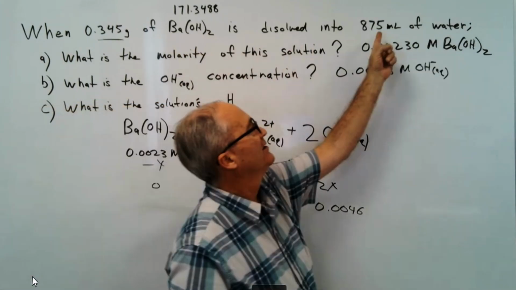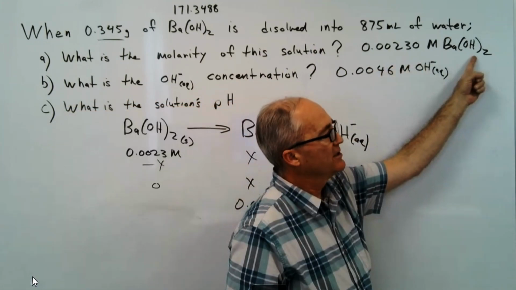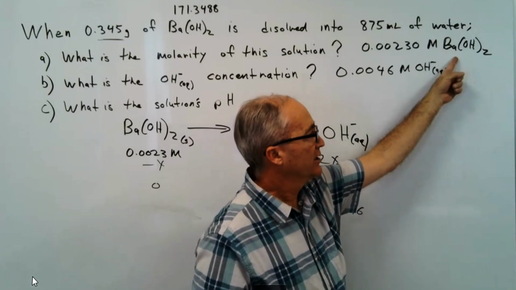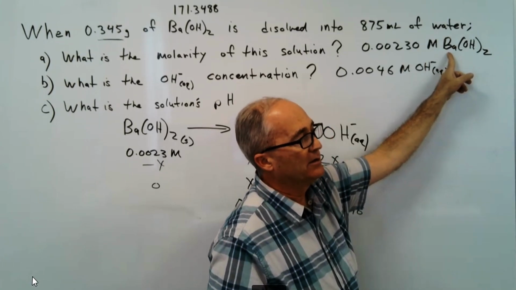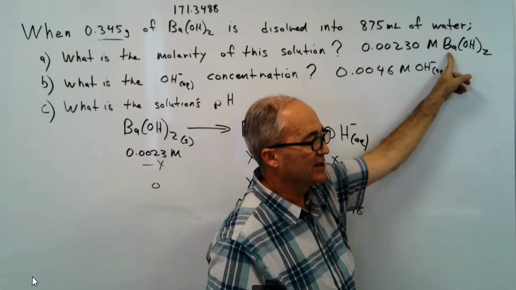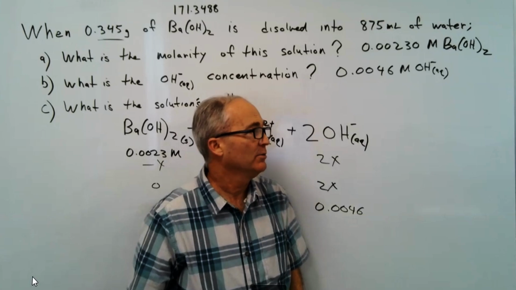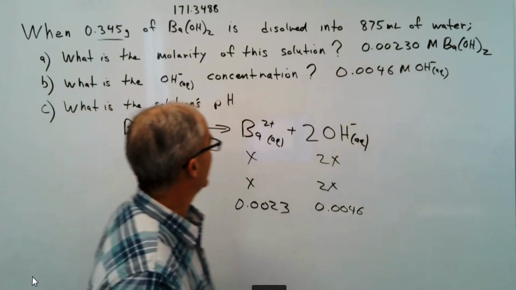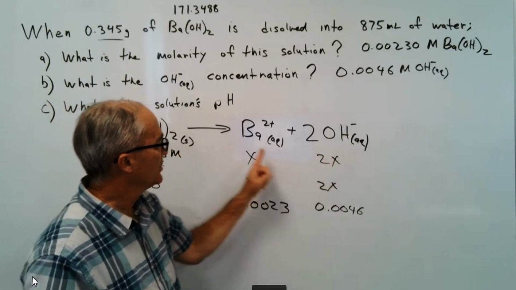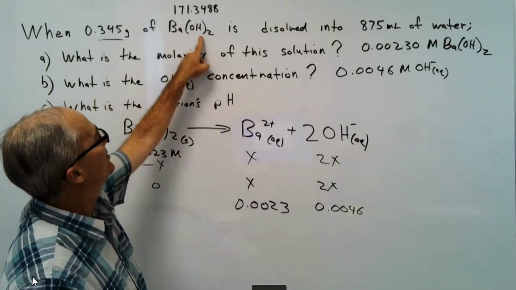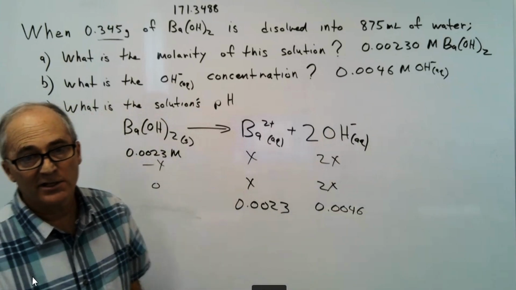We take this mass, dissolve it in that volume. We can straight up calculate the molarity. Now this is a strong electrolyte. In lecture the other day we said strong bases are either alkali metals, sodium hydroxide, lithium hydroxide. That's the only way we can get hydroxides into solution. Most hydroxides are insoluble. Alright, it all dissolves up, so there's really none of this. There's no solid. It's all gone into these ions, so this 1 to 2 stoichiometry, 2 hydroxides for 1 barium, is going to make our hydroxide ion concentration double.